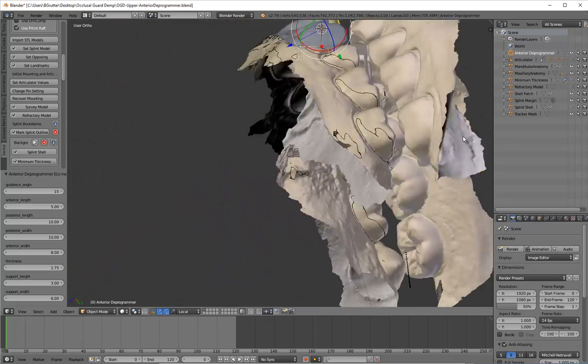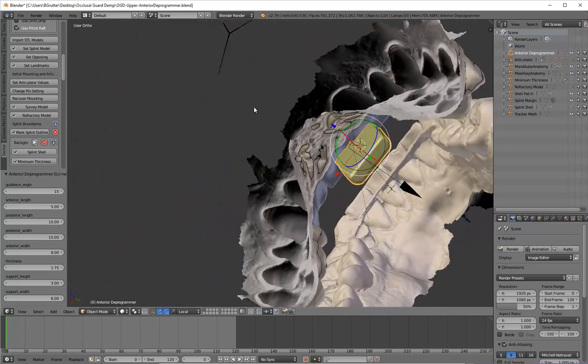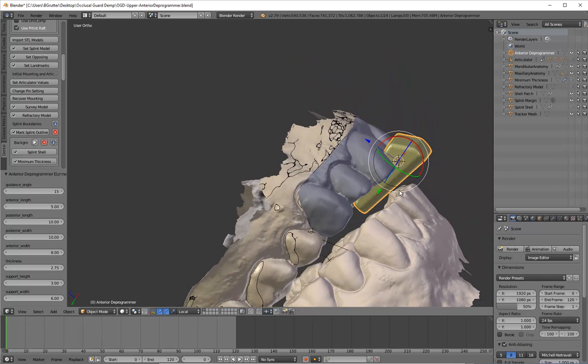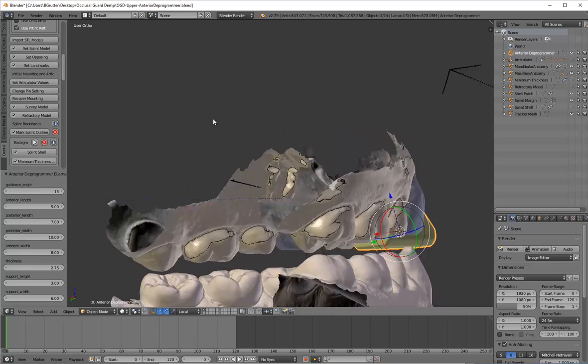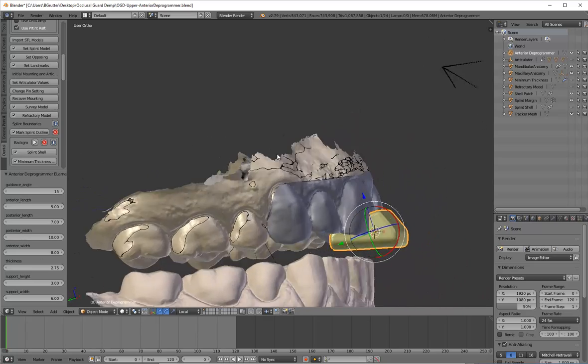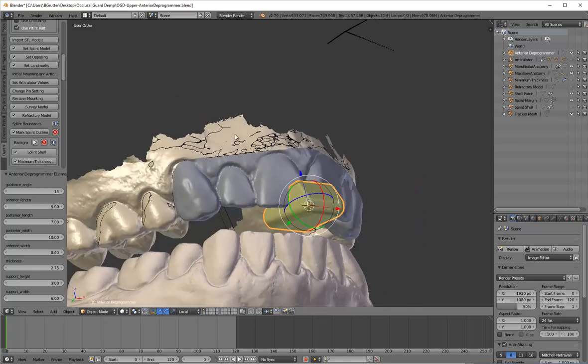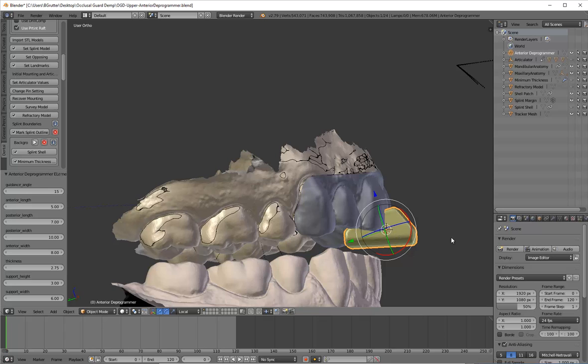Noticing that the posterior, the lingual aspect, sticks out way lingual to these lower teeth, I do not need the posterior length this far. So right now the posterior length is 10 millimeters. I'm going to cut this down to 7. Hit tab over, and I can kind of see. You can't move it when it's still editing these, so just left click somewhere in here and then you can move around. And that looks like plenty, maybe even more than I need still, but I think I'm okay with that.